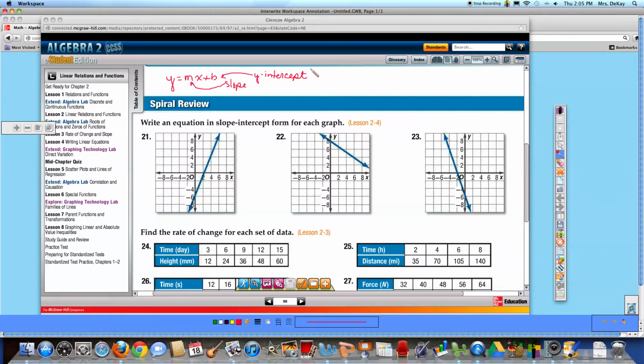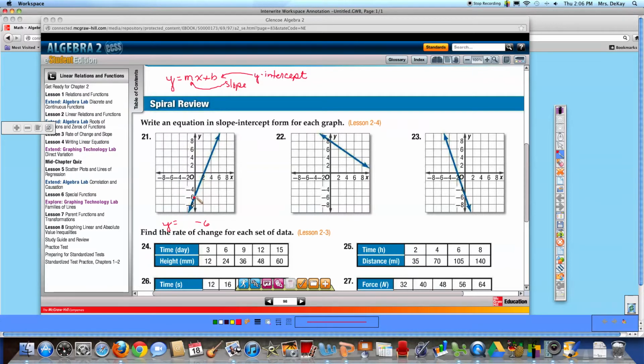These graphs are really hard to see. I realize that. And you also need to realize they count by 2's. Okay? So can we look at it and tell where it crosses the y-axis? Yes. So I know this is going to be a -6 at the end of this, right? This is going to be y equals something, correct? Can I figure out the slope by looking at my line? Yes. How do I do that? You find 2 points and then find the rise over the run.